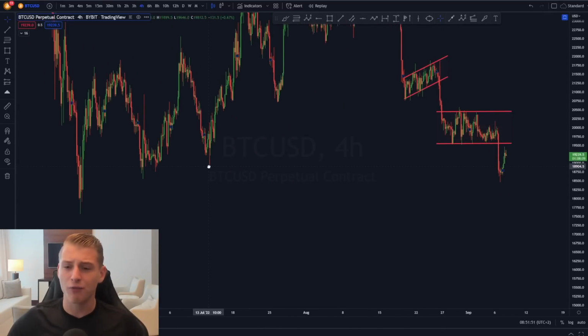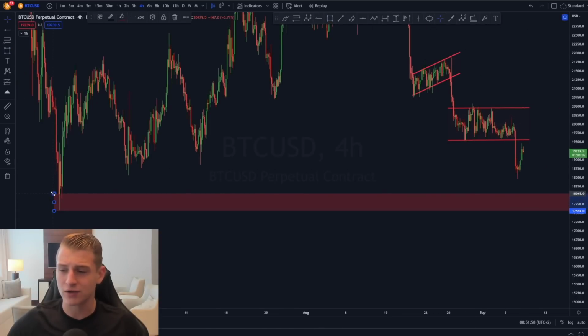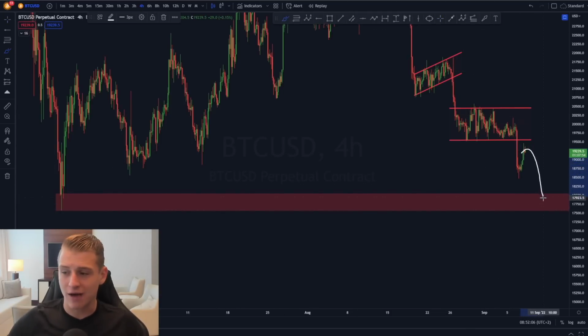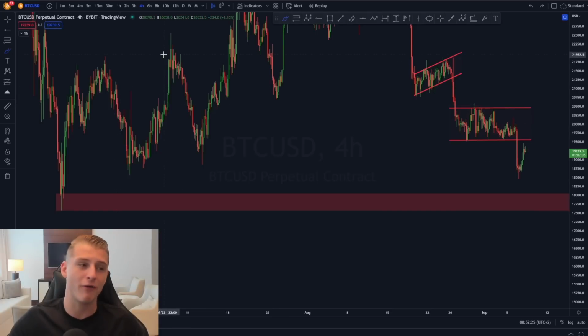Of course, I still think there is a potential scenario where Bitcoin is going to do a liquidity grab, because, like you can see here, we saw some very big wicks on the lower side. To be very honest, the worst case scenario, in my opinion, right now is Bitcoin falling down to 17.5k here. I do still think it is likely to play out. I'm not going to say it's not going to happen. I think it's honestly a very likely scenario. Why? Because there's a lot of liquidity on the market, and a liquidity grab around 17.5k wouldn't be too surprising for me, to be very honest.